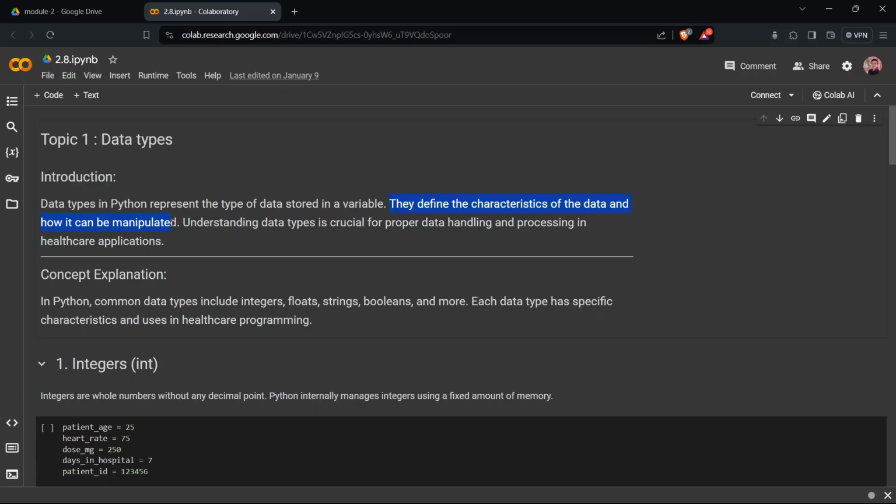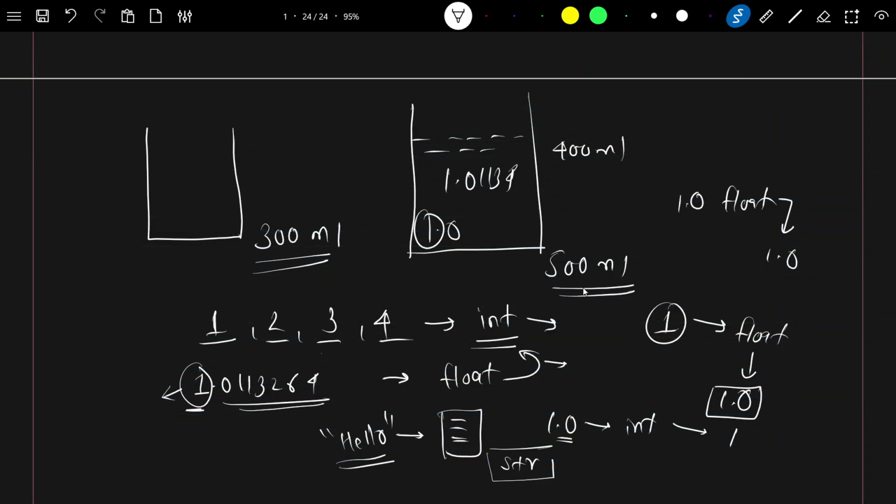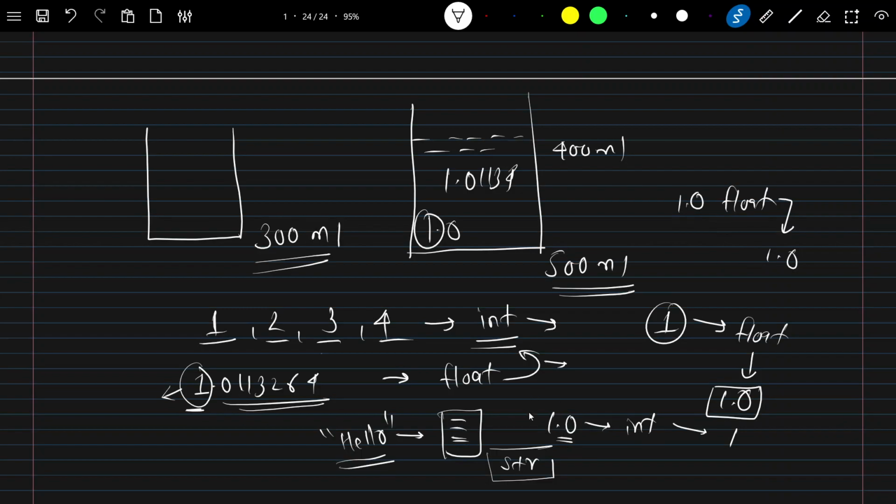I just told you, if I store 1.0 in int, it will be 1 only. So we can use those characteristics of the data type to manipulate the data itself. If I want 1.0 to be manipulated to just 1, I will use int. I will use the characteristics of the int data type to change it.